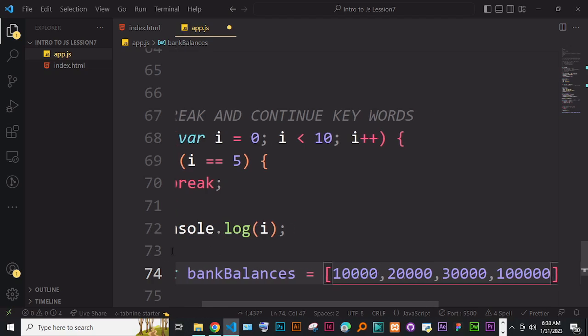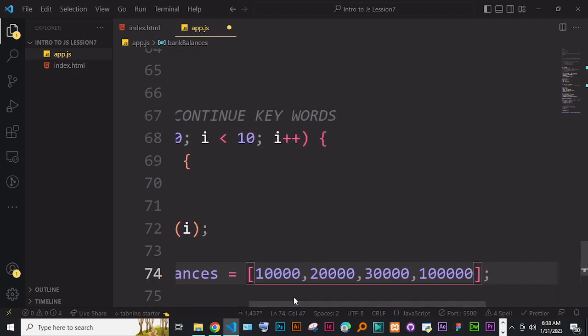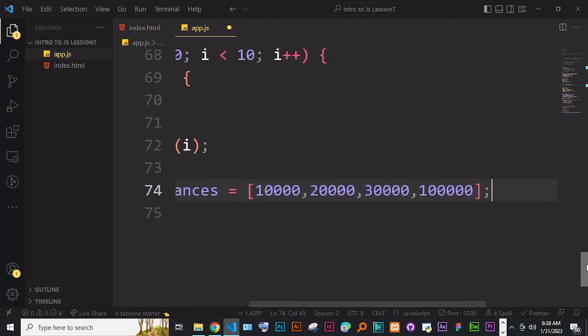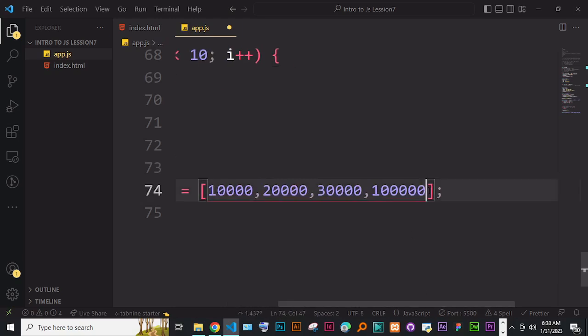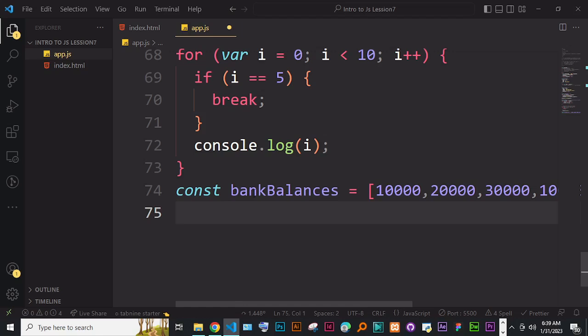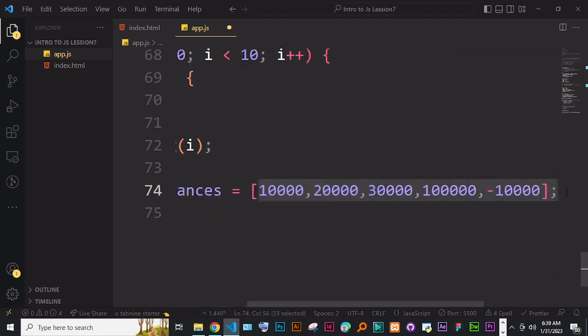Okay, so these are the numbers, and maybe you only want to find a person who is... we could even go ahead and put one number that is negative, like negative 10,000. So you might have an array like this, and you are trying to find one thing here. Maybe you're trying to find a person who is above 100,000 and you give him a discount.